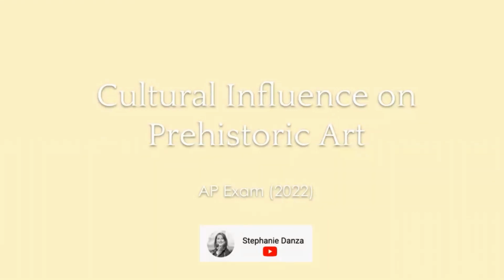Periods before the written record are often defined in terms of geological eras or major shifts in climate and environment. The periods of global prehistory, known as lithic or stone ages, are Paleolithic, Old Stone Age, Mesolithic, Middle Stone Age, and Neolithic, New Stone Age. A glacial period produced European ice ages. Saharan agricultural grasslands became desert, and tectonic shifts in Southeast Asia created land bridges between the continent and the now islands of the Pacific south of the equator. Human behavior and expression were influenced by the changing environments in which they lived.